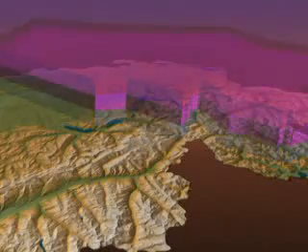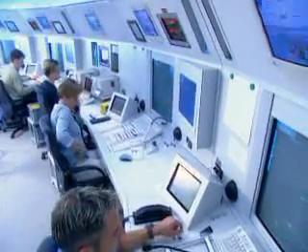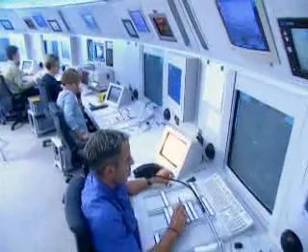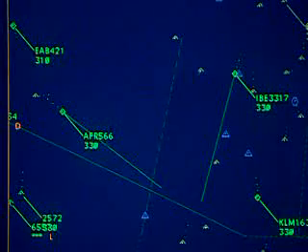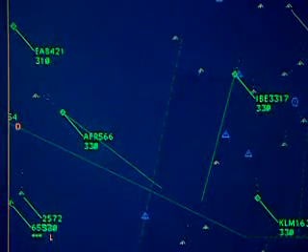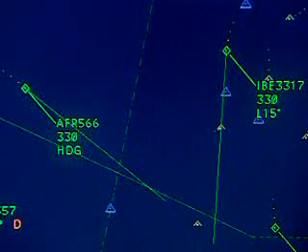Now let's visit his sector in the upper airspace. The traffic here is mainly transit flights. Potential conflicts at the same flight level, known as crossings, are defused, as here, by issuing changes of heading to both Air France 566 and Iberia 3317 in order to ensure the requisite minimum horizontal separations.